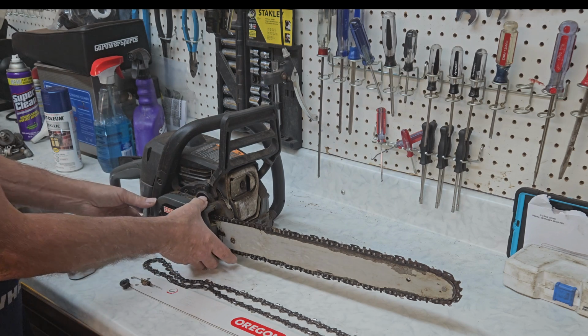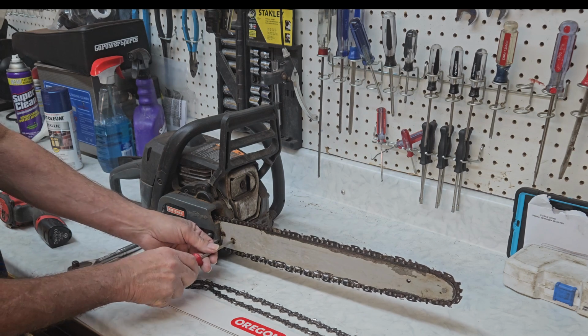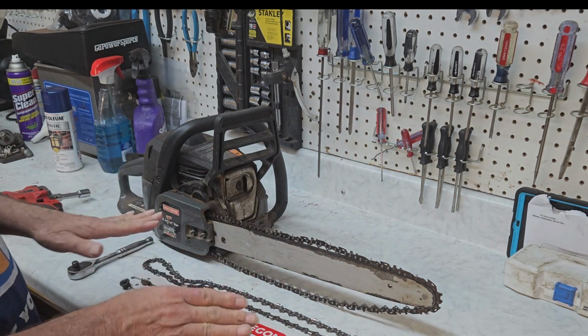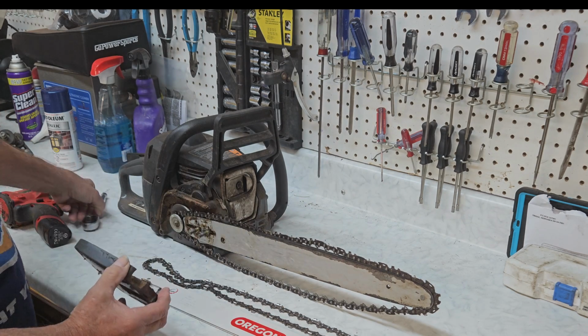So now we take the side cover off. And on this one, before you take the side cover off, let's adjust the chain and make it really loose. And the reason you're doing this is because your new chain is going to be much tighter than your old chain was. Chains stretch out over time. So you want to make sure that you got room to put the cover back on.